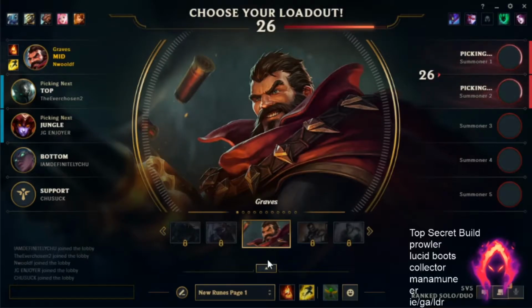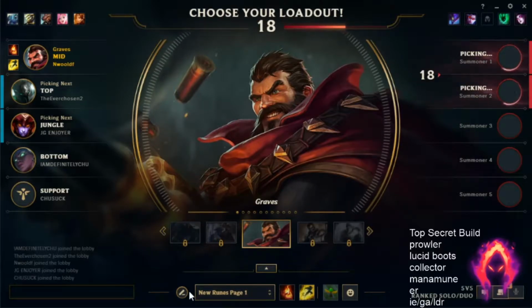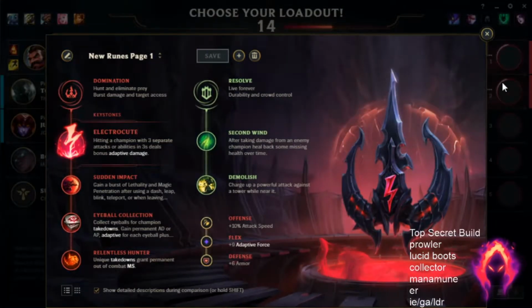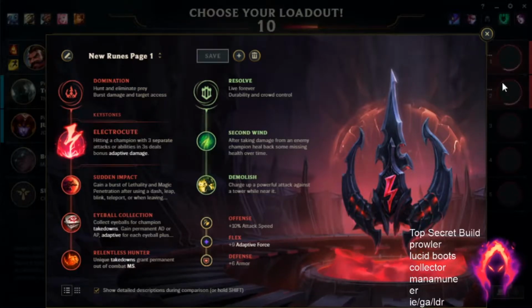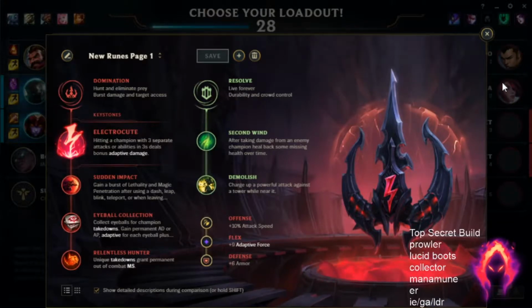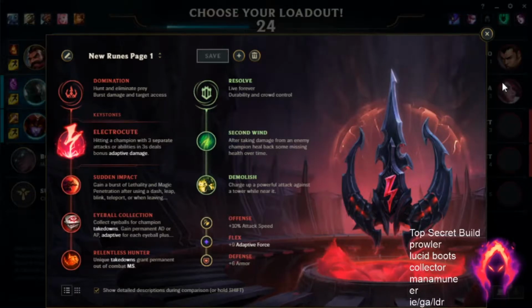Today we're going to be playing some Graves mid. Not sure the matchup yet, but Graves mid. For default runes for Graves mid, these are what I normally run. Now, normally I'm matchup dependent in mid lane, but for somebody who's new at Graves mid, this is probably the best go-to set of runes.